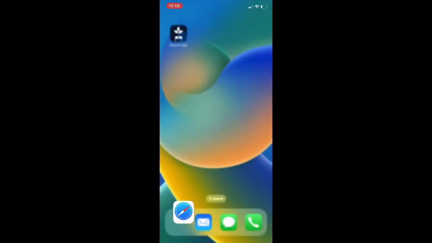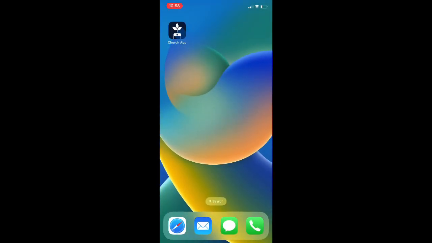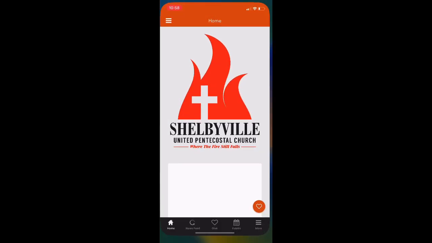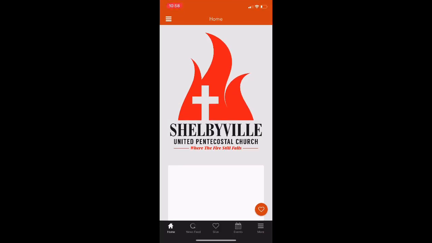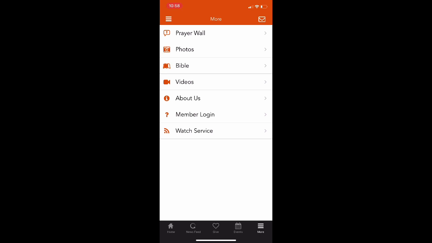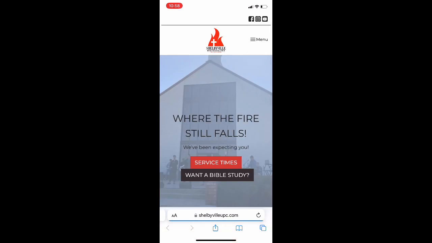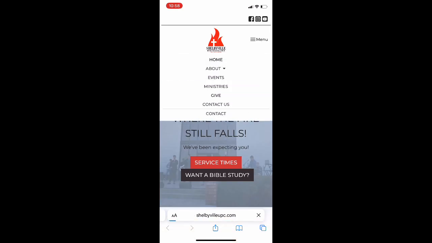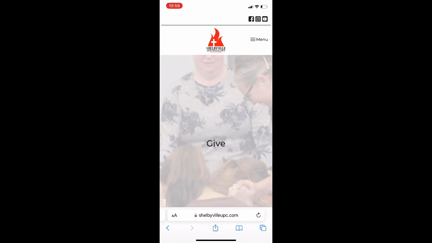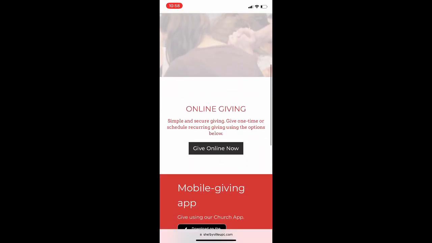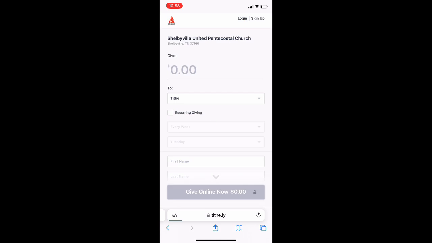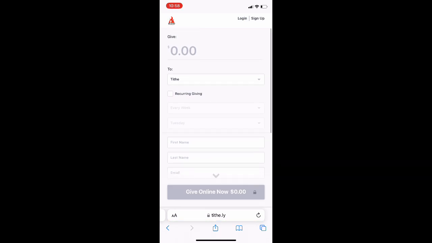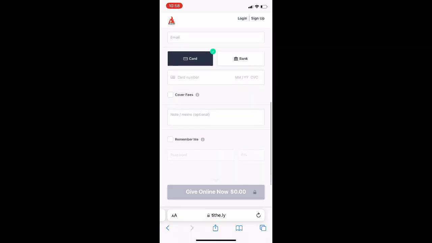From here, I want to go into the website. So if you go back to the app and you open the app up and you click on that top left-hand corner and go into About Us, there'll be a section right there that says Website. You can click on it, and it directs you straight to our web page. Under there, you can click the Giving tab, and then the Giving portion says Give Online Now, which will take you back to the Tidely Giving page, which you were at before through the app. It's the same page, same information, same process.